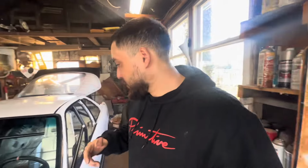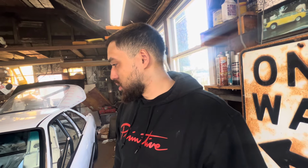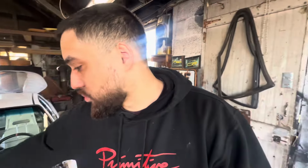I still gotta vacuum the roof. Yeah, I know, I still gotta vacuum it, and give it a nice little wash and clean it up a little bit. What are these? I forget. Oh, that was when I switched out the hardware on the fuel pump. That's probably what's holding the fuel pump. So I put black hardware in.